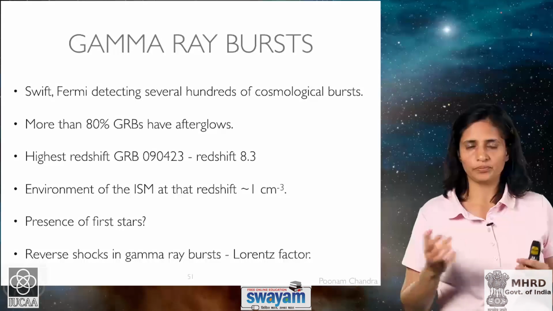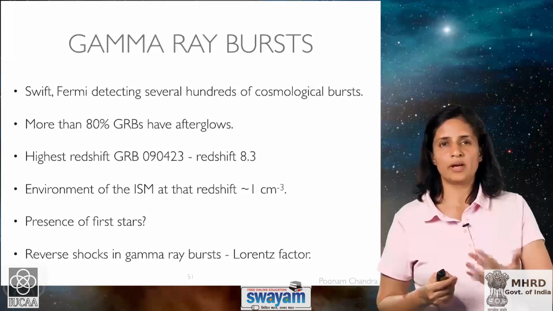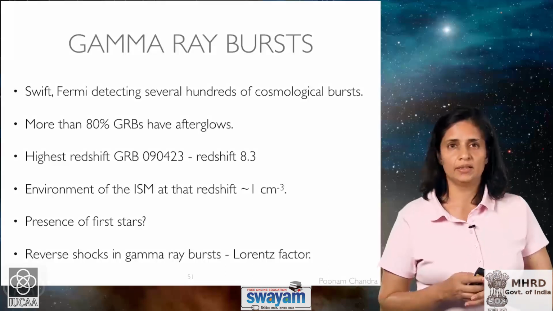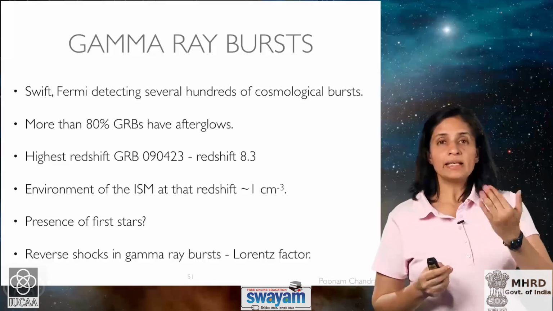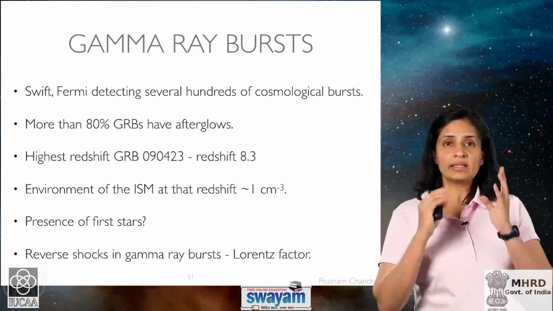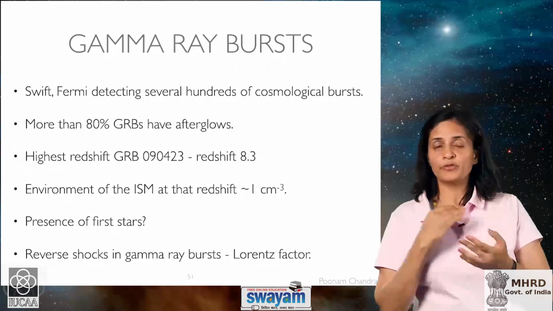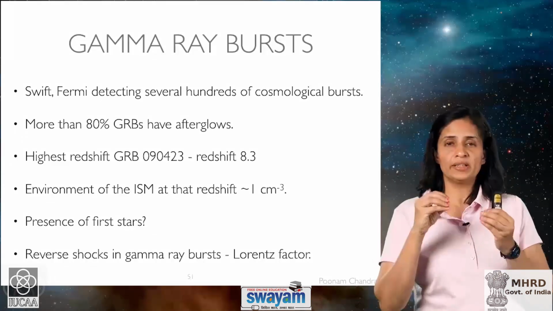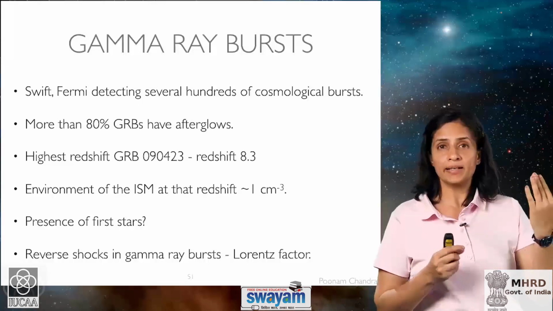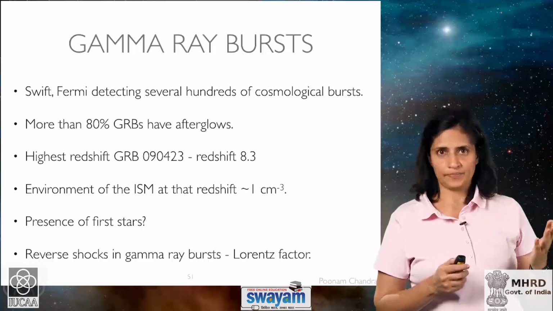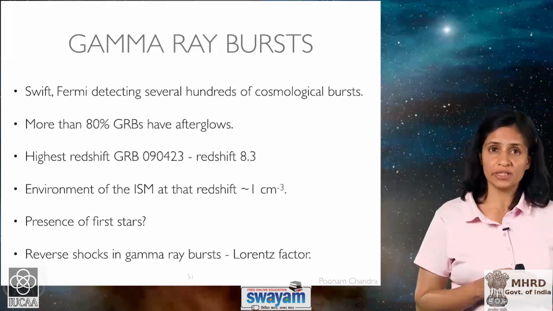So, this is how the astrophysics goes. We are always looking in the past because nothing can travel beyond the speed of light, and we are looking for very far away phenomena. And by studying this kind of burst, we not only study the burst, we also see how the burst is taking place, what are the environments. It means we are probing the environment of the universe at such high redshift, such far back in time. So, these are some of the very active areas of research.